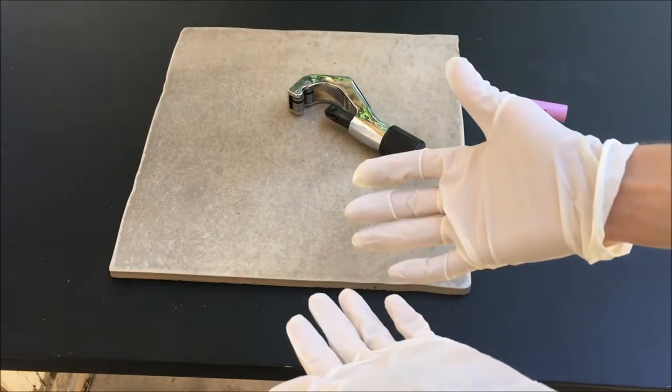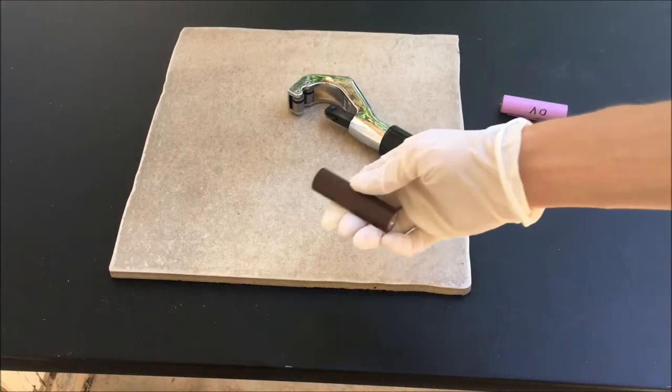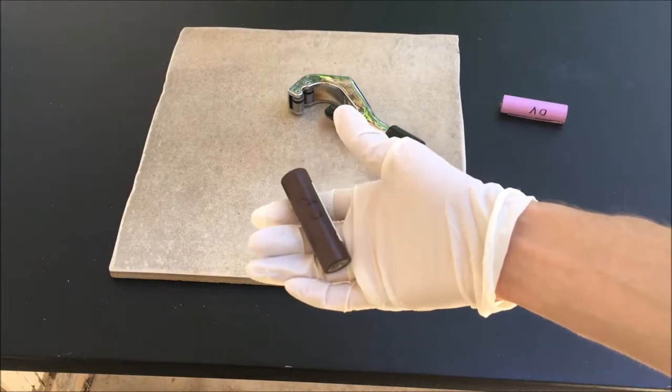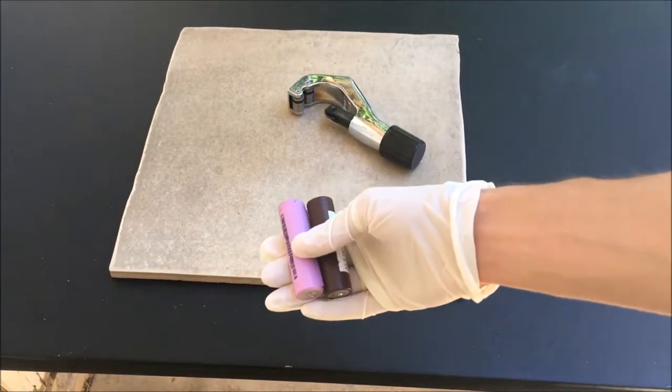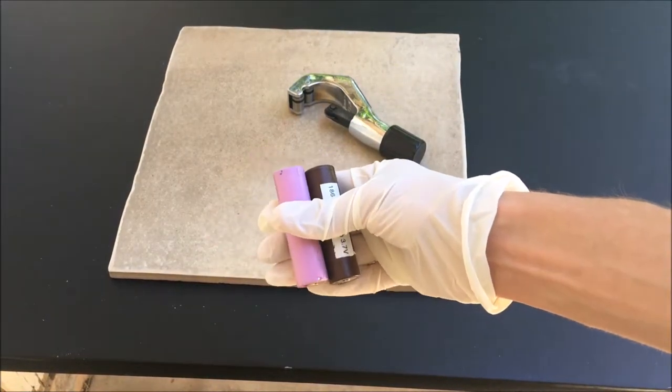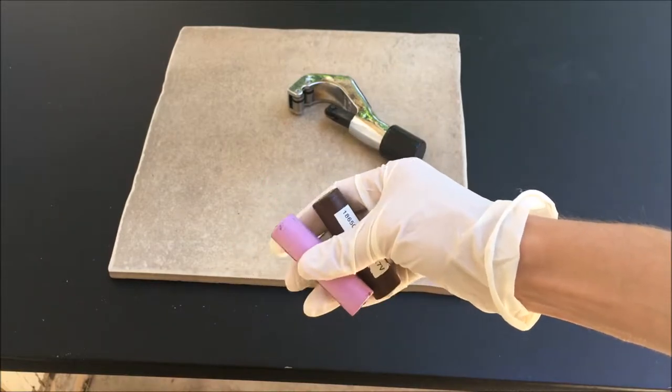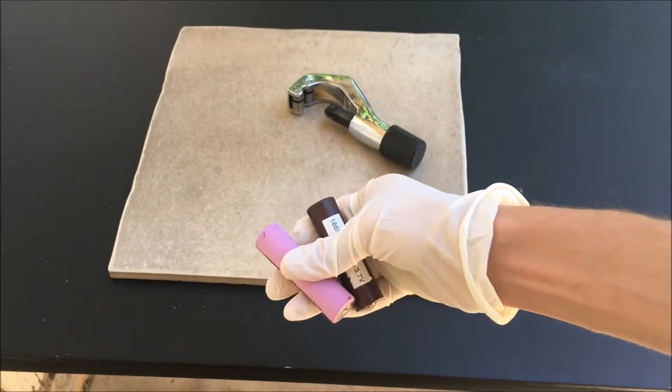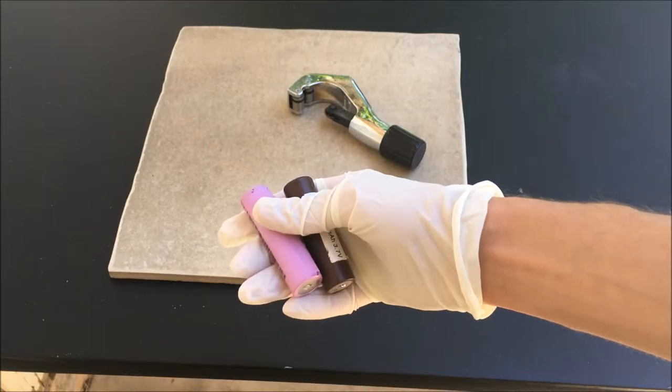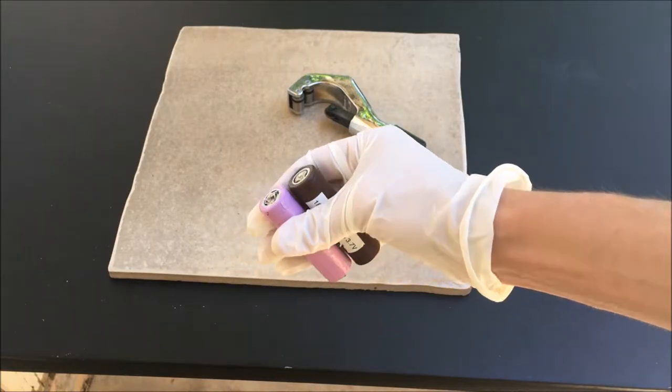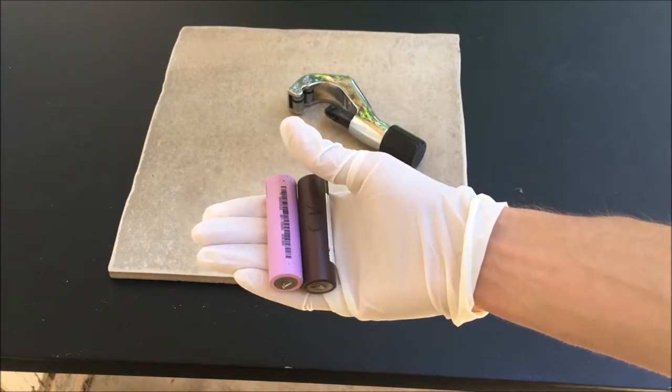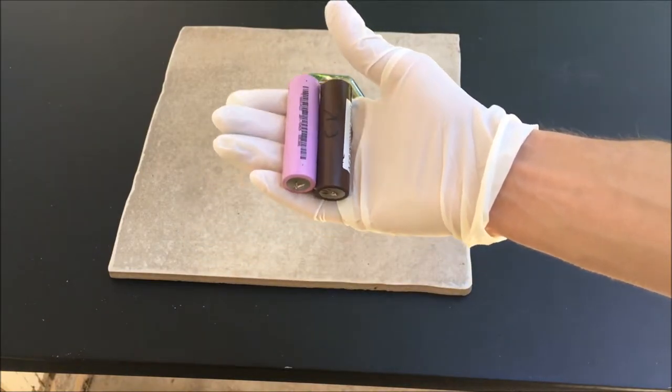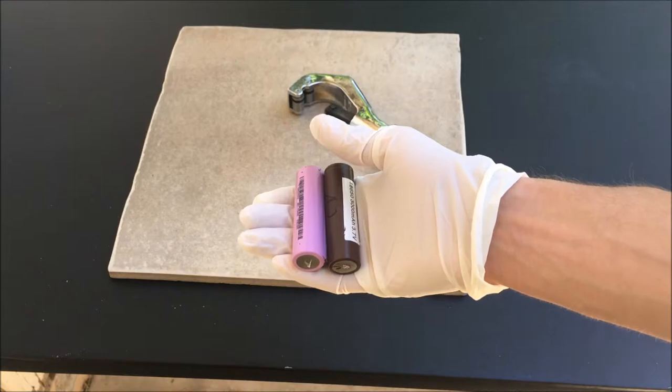So I put some gloves on to protect my hands against any electrolyte or other possibly hazardous materials that may come out of these cells. Before I start the teardown process, I need to emphasize that if you're going to do this, be sure and do this at your own risk. I don't recommend taking batteries of any kind apart, particularly lithium batteries. The only reason I feel fairly confident about this is because I've fully discharged these to zero volts and I'm doing this outside, so if a fire breaks out I can easily control it.